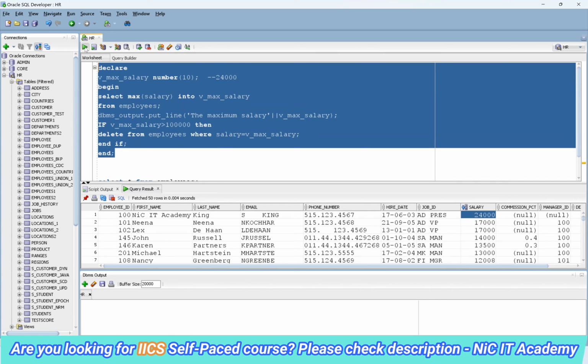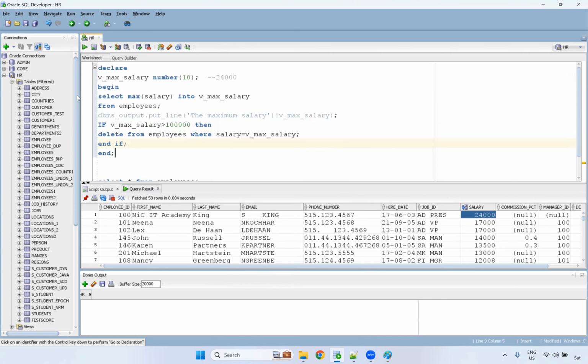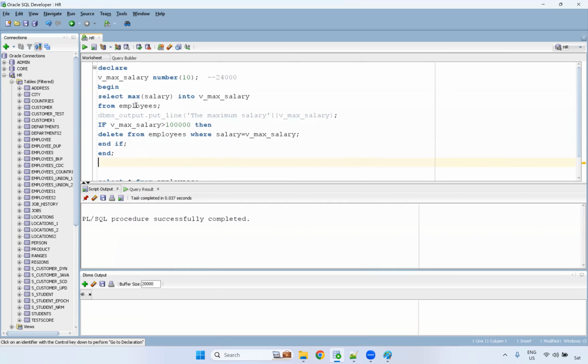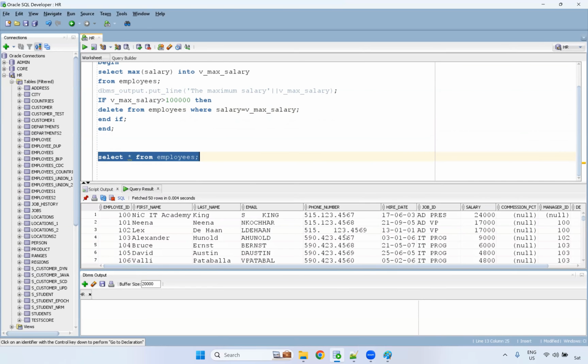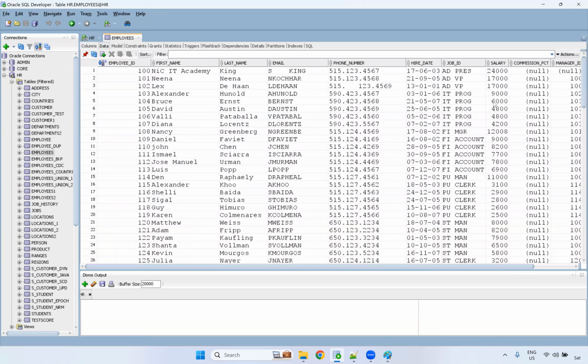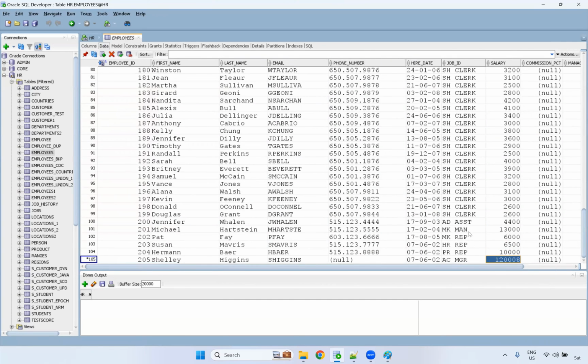So if I execute this one, no records. 105 records already available, right? If I do one more time, it will not delete any record. See, I have executed the PL/SQL procedure. It has been executed, you can go and check. It won't delete any record. Same 105 records are there. So what I'm going to do now? Here I'm going to write one particular statement. This one I'm adding 10. I just added 10.